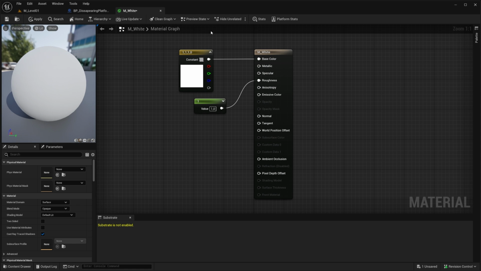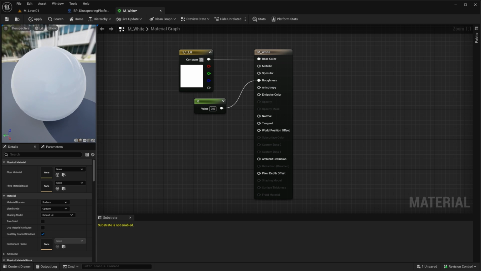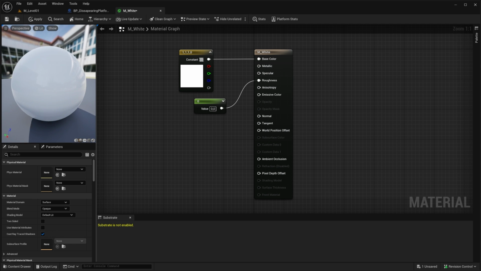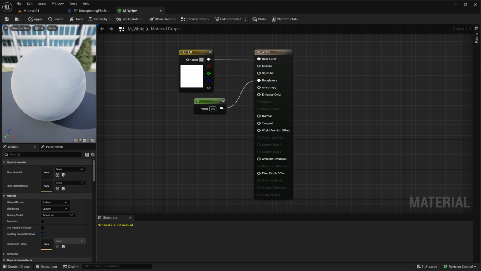This is because the material is a system based on a physically based rendering system. So it's affected by physical laws. So a high value in the roughness attribute will absorb more light. But a lower value will make our material super reflective because the light rays can reflect very easily.